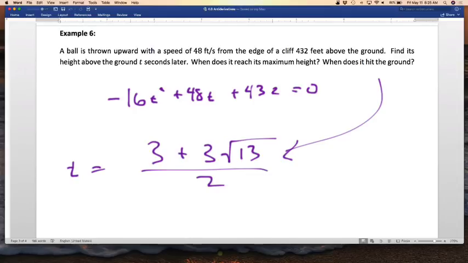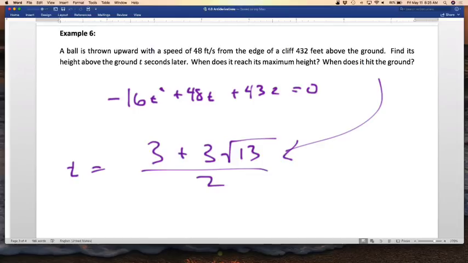Any questions with this problem? Now, I have every confidence that if you were given this problem on a test, you could have come up with those answers. You could have come up with a function, the maximum height, time that it hits the ground, without using calculus at all. But like I said, the important part of this problem is not in learning how to do it, because you already have a method for that, but in seeing how the different areas of mathematics are connected, how algebra stems out of calculus, and calculus basically informs algebra.